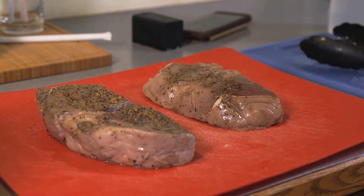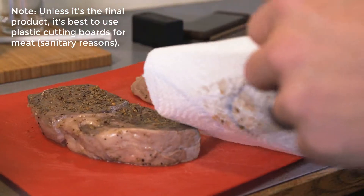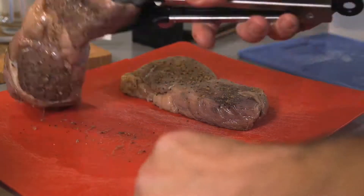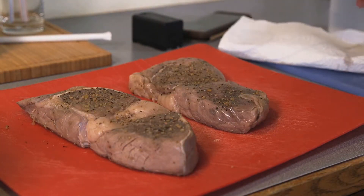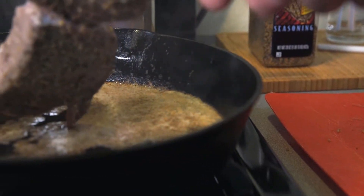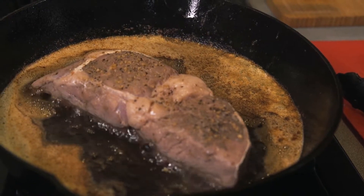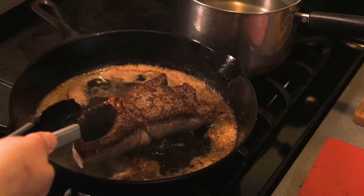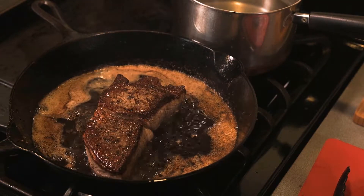We're going to have our steaks resting on the counter, taken out of the bag. We need to blot those dry because the steaks have a little bit of moisture in them and we don't want to put that in the pan with the butter — you're going to get a lot of spatter and we want to avoid any burns. We've got those nice and dry. We're going to do a one-handed move — one hand with the camera, one with the tongs. For one minute we're going to let it sear on high heat. Look at that sear right there — that's the kind of crust we want on our steak.